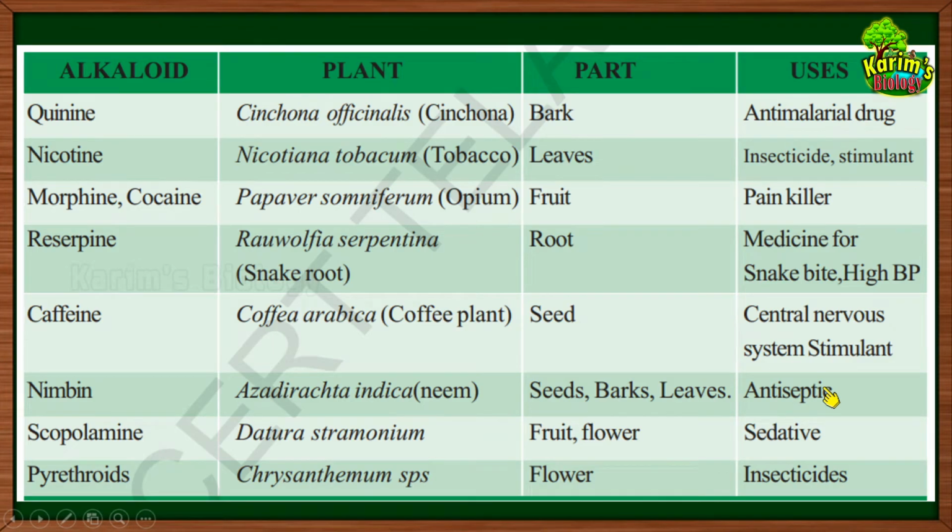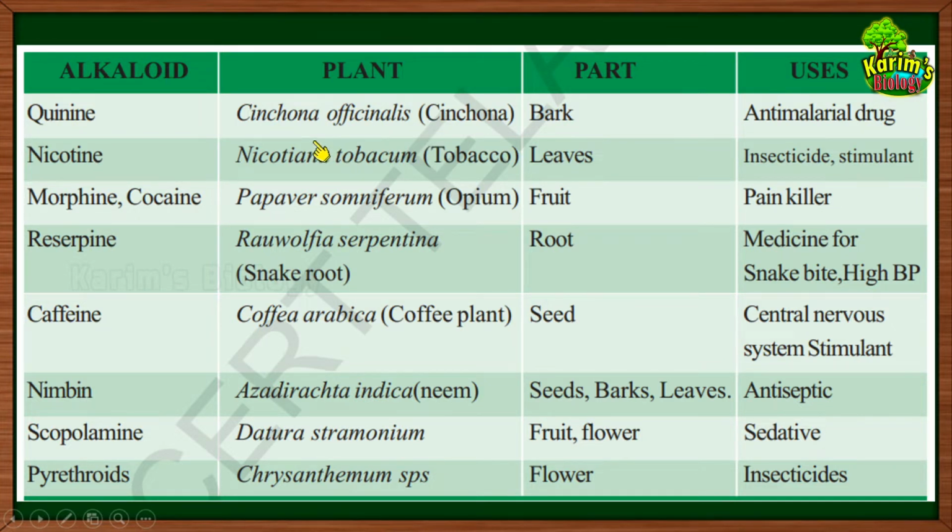In this slide there is a table given about the name of the alkaloid, name of the plant, the part of the plant in which the alkaloids are stored and the use of these alkaloids to humans. Okay, so start from the first one, quinine. Quinine is one of the most popular alkaloids in the past because it was once used as an anti-malaria drug. At the time when malaria was newly discovered, most of the people were getting the cure from this particular alkaloid, and it is extracted from a plant called Cinchona officinalis.